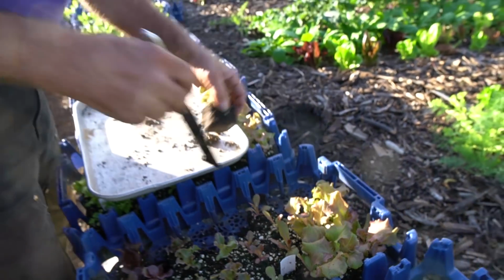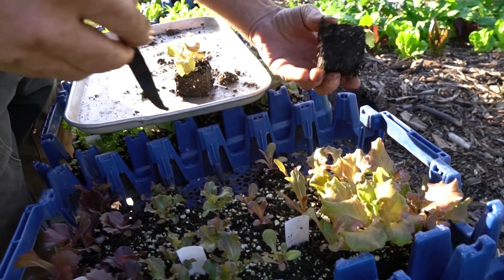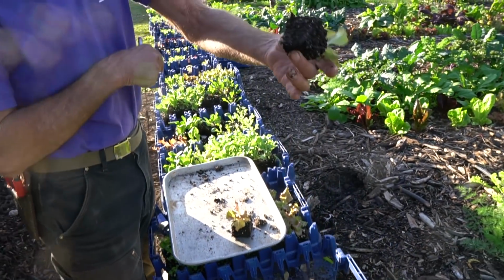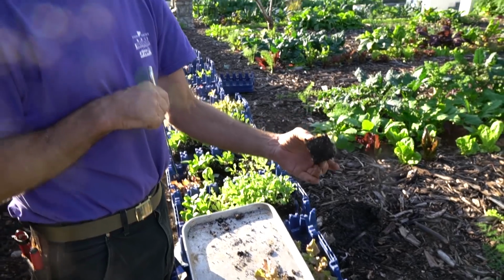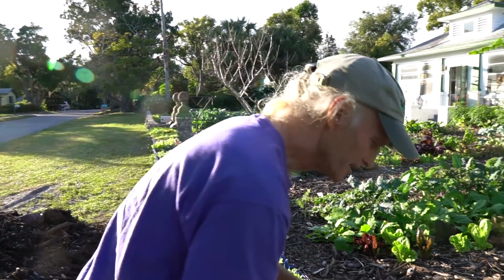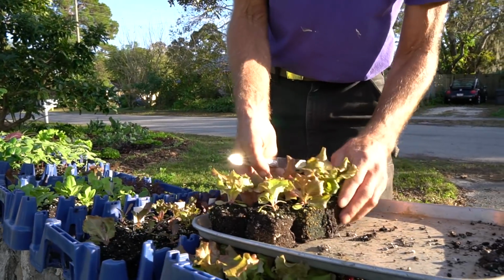Soil blocks. Nice, we're starting to air prune a little. It's about right. These are right at 4 weeks. Okay. From seeding. Yeah, they're nice soil blocks.